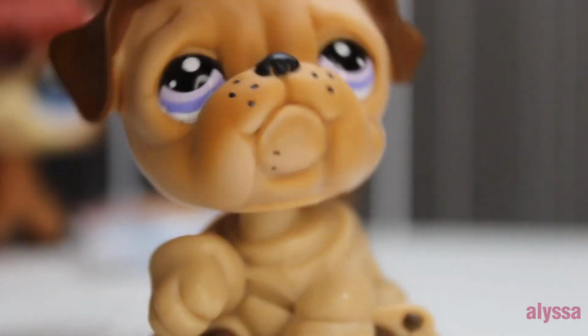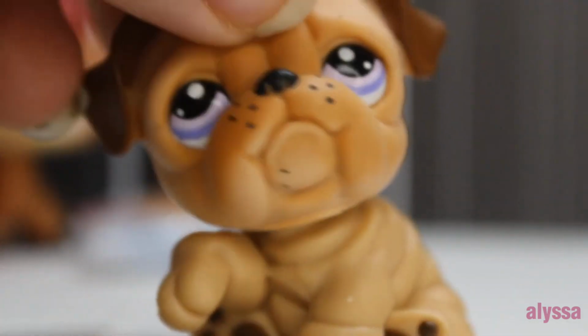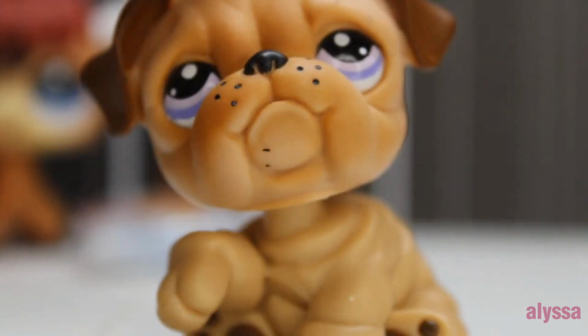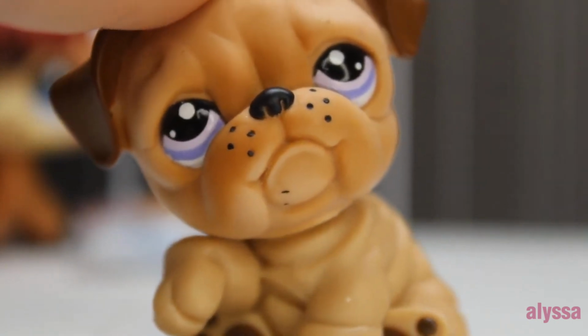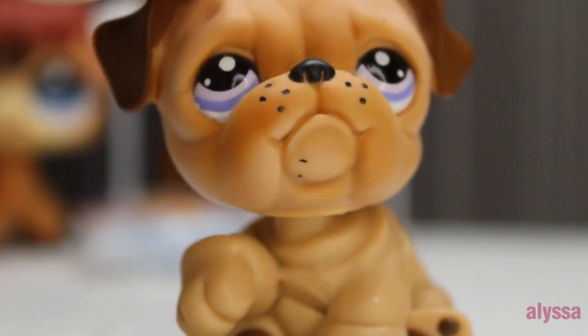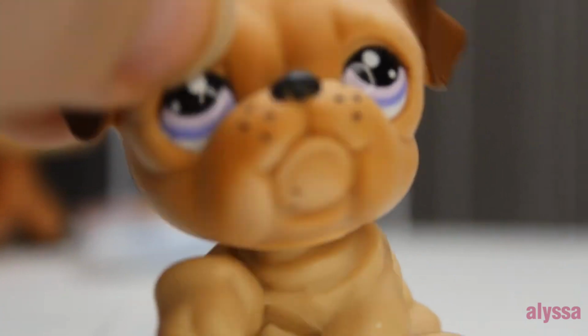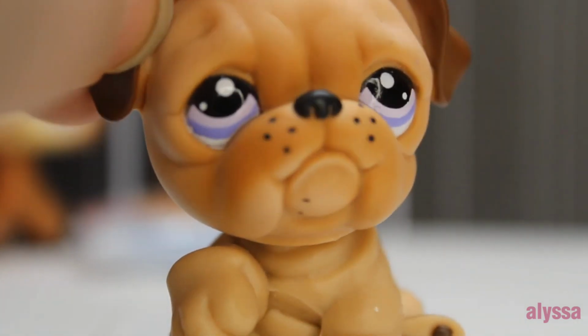Because I'm lazy. So the next pet we have is this super cute bulldog. He is adorable. I love him so much. He was actually advertised as being another bulldog, but I looked at the picture and I was like, that's not that bulldog. So I'm still missing that bulldog, unfortunately, but I'll end up getting him eventually.